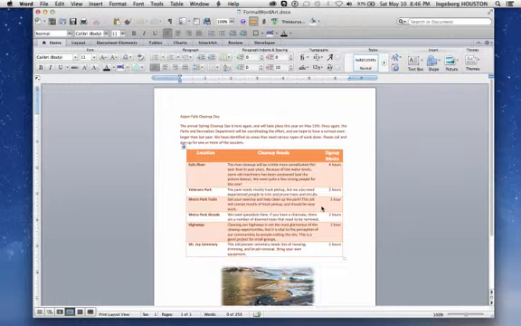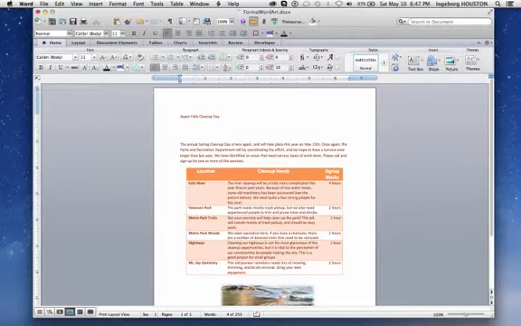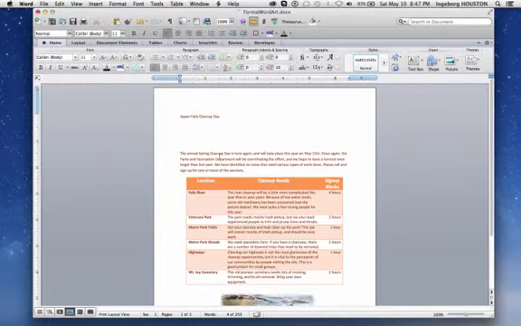Finally, our last topic is using word art to create an interesting title on a flyer. Here I have a document where the title, it looks just like the rest of the text. And in order to grab people's attention, you want to add a great topic or title to the document. So I'm going to start by giving myself a little room here, adding 2 or 3 lines, and then I'm going to highlight the title.